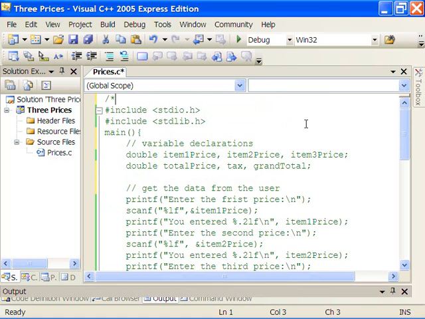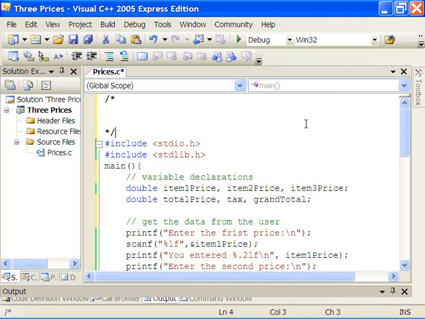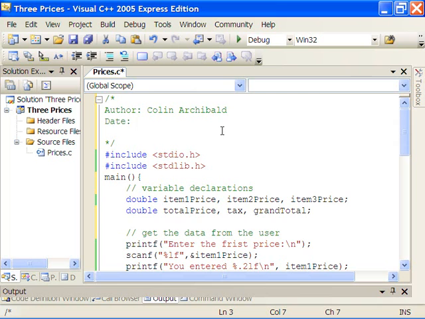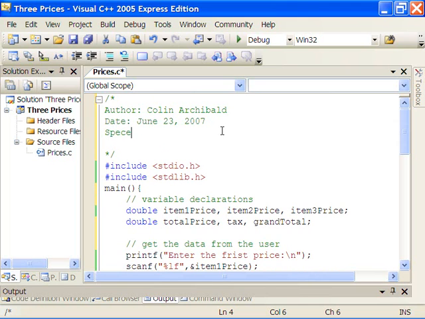If we put a block comment up here, a lot of people will recommend that you put a block comment at the top of your programs, and what you might want to do in here is to write the specification, or some programming shops will ask you to write some information about the program that you're writing. So who are you? When are you creating this? This is June 23rd, 2007, and the specification. So if you want to paste in the specification or what this program is doing so that the reader of your code could look at the specification and then compare that to the code, that's in some programming shops a useful thing.